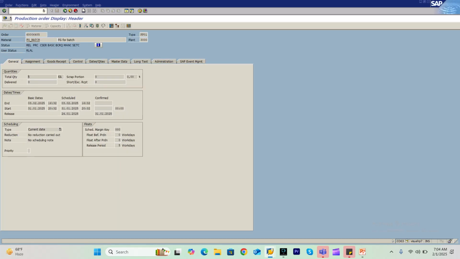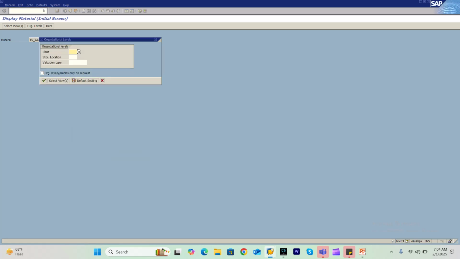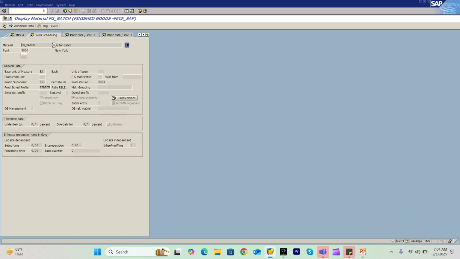Before I go to the batch, let me show the production scheduling profile also. Here work scheduling, this is the G batch.